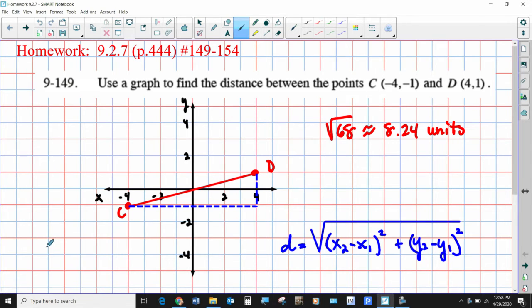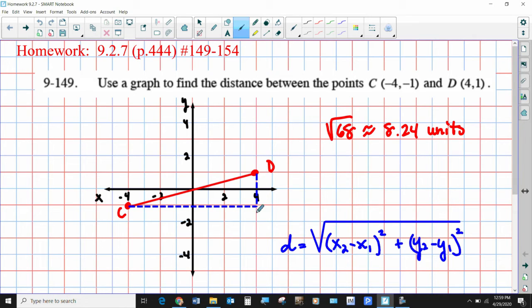All right, let's see how you did on the homework. It says use a graph to find the distance between these 2 points. Okay, so here we're doing kind of a Pythagorean theorem process on a coordinate grid. And you'll notice I've shown this to you once before. This is what you call the distance formula for points on a coordinate grid. And it's very much like the Pythagorean theorem in that you've got a right triangle that essentially can be created with this diagonal line on the coordinate grid serving as the hypotenuse.